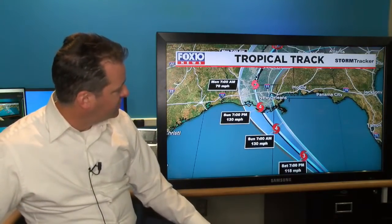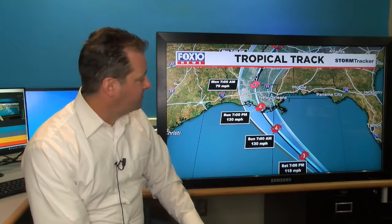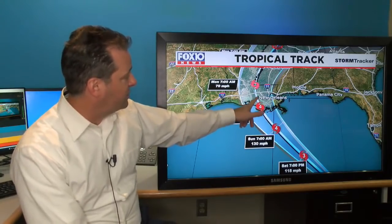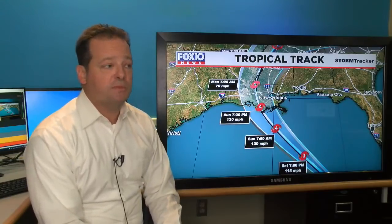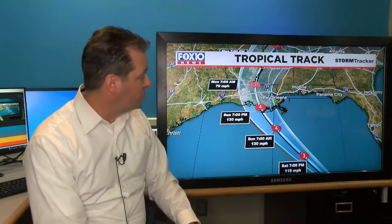It is likely to make landfall as a Category 4 hurricane, so a major hurricane. New Orleans, a lot of folks are going to be staying behind because the evacuation just wasn't called in time, so they're going to be seeing some major issues there. They're obviously going to get heavy rain and very windy conditions. It looks like the center of it will pass basically over Baton Rouge, so they're anticipating a lot of problems as well. And then you've got the Mississippi Gulf Coast that will certainly see some problems because they'll likely see a storm surge of anywhere between 6 to 10 feet in spots. So high storm surge values all through here. For us, about 3 to 5 feet, which is enough to cause some issues as well.